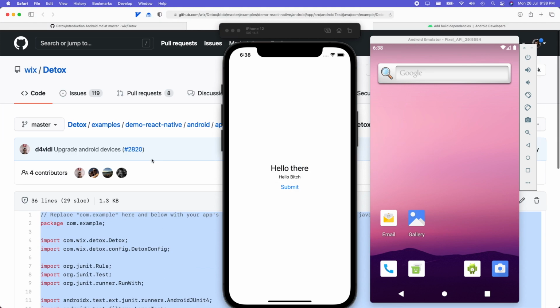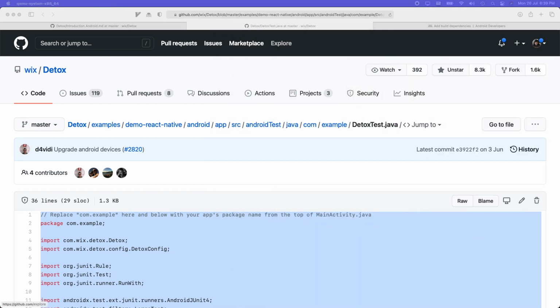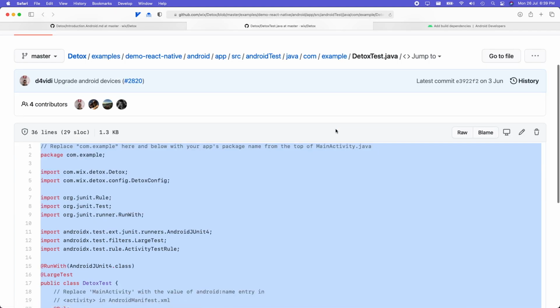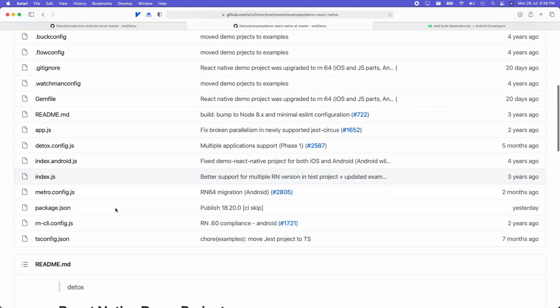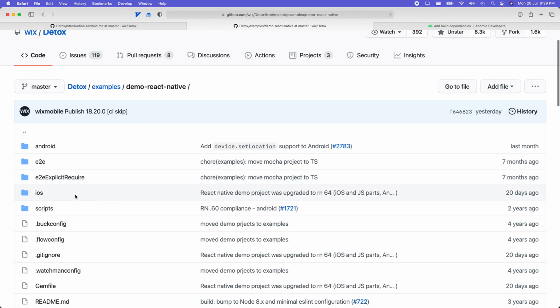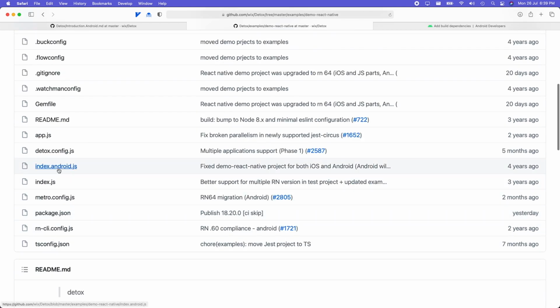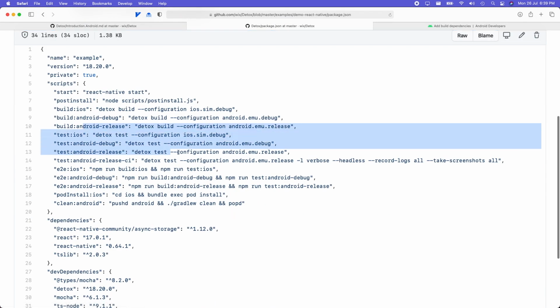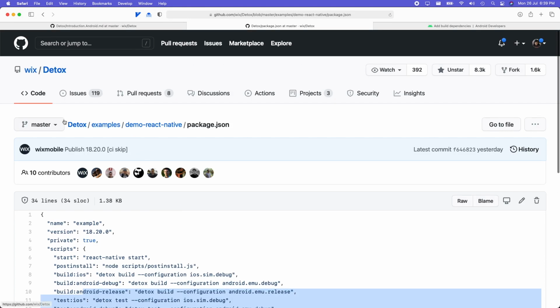And if you have any doubts regarding this, just follow the docs. I'll just get rid of these emulators, I don't need them anymore because we have passing tests. And in the example, you can see the demo React Native app, and how they have configured things and how they are doing stuff in this package JSON. Where is the package JSON? Yeah. So here they have all the commands. There are different modes, headless. You can do a lot of stuff.